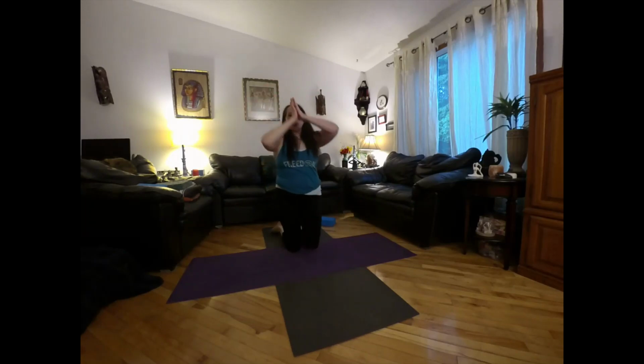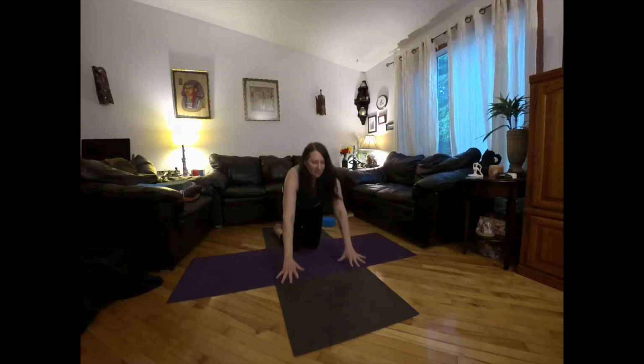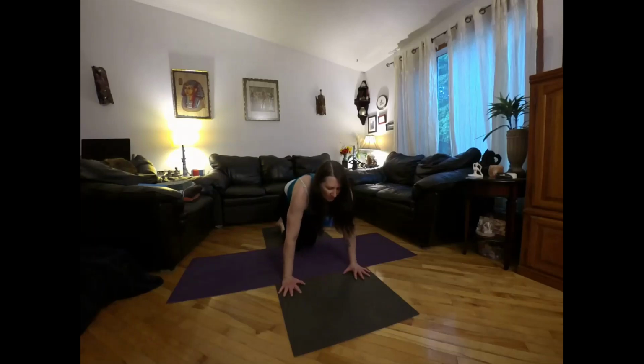Both arms up on your inhale. Exhale, bring your hands to your heart. Bring your right knee back in. Hands come down to the mat. Inhale. Rounding up. Exhale.